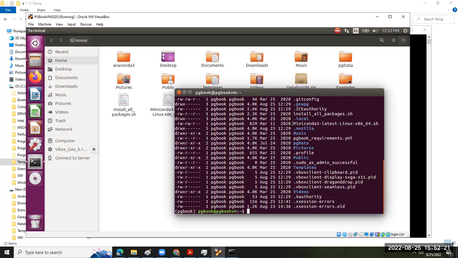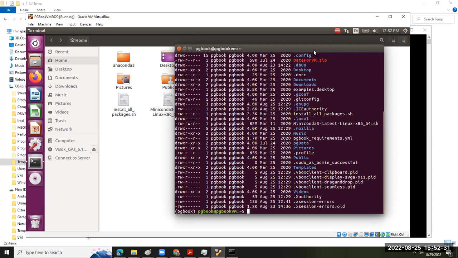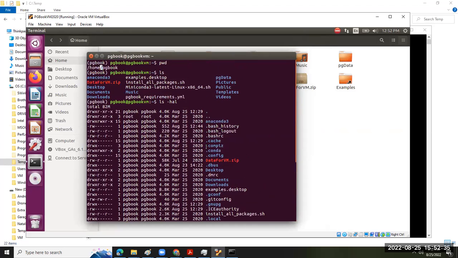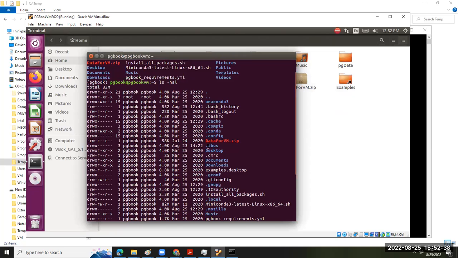If I do HAL, it's going to give me a listing that's a lot more specific and a lot more meaningful. It'll tell me the permissions for things. It'll tell me which ones are hidden, right? If something starts with a D, that is a directory, and you'll notice it's highlighted in blue. But if it starts with a dash, that's a file in the directory.